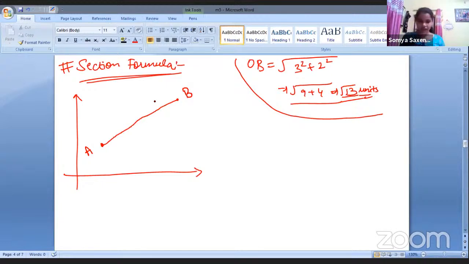Now, if we have to find the distance of this AB, we can definitely use the distance formula. And we know that A is not the origin, none of the points is the origin, so we can use the normal distance formula. That's all right. If I say now that here's a point in between, it is not the midpoint by chance. It is a normal point. Or let me suppose that it is not even in between.